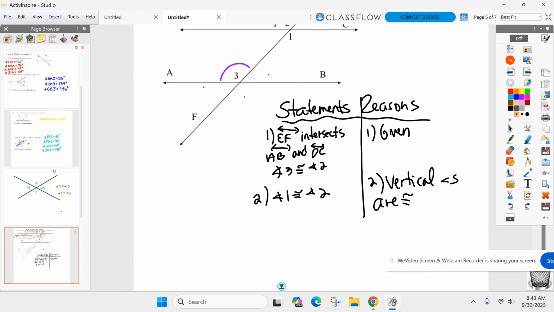I think I see something we talked about the very first day when I started the proofs with you. Warren, what do you see? Reflexive is 3 equals 3. 1 equals 1. Reflexive is something equal to its exact self. 3 equals 2, 1 equals 2. What can I get out of those, Jane? Substitution. To say what? 3 equals? 2. Oh, 1, sorry. 1, right?